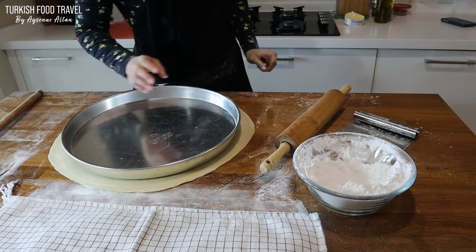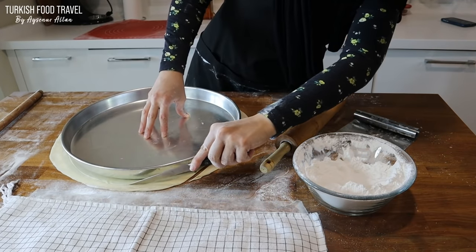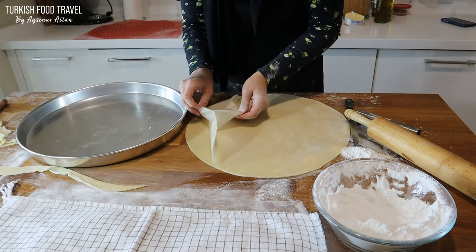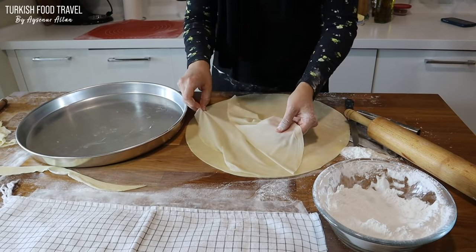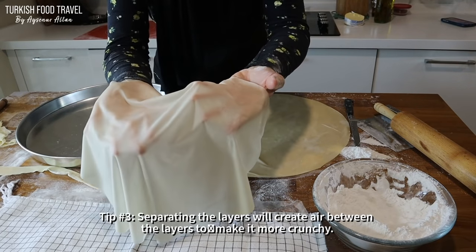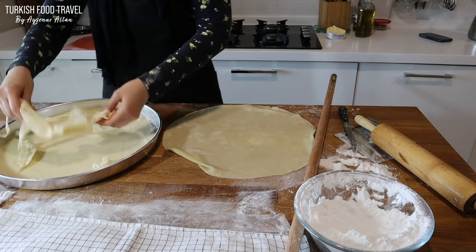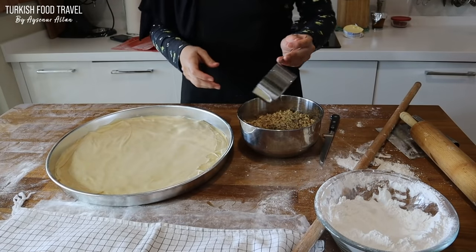My round baking pan is about 40 centimeter in diameter. I'm cutting the excess dough part. I'm gonna use them between the layers and separate a couple of pieces for the bottom. If you separate the layers one by one or a couple of them at least, it will make air between the layers, so it will be lighter and more crunchy. This is another update I made over the years for the recipe. And use the excess dough again between the layers.